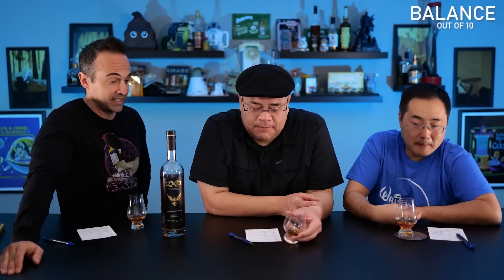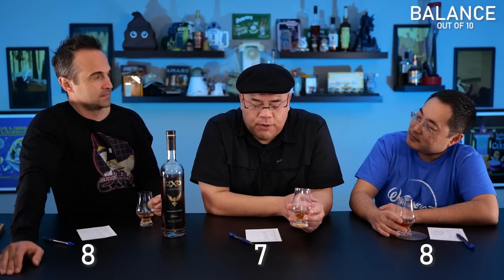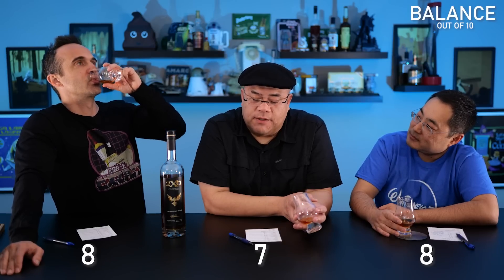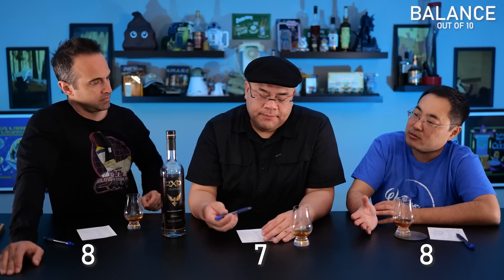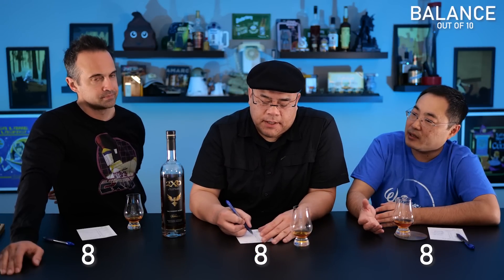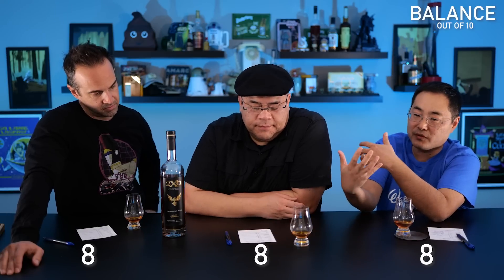Next category: balance. I think it's well balanced — eight. I give it an eight. I give it a seven. There was a spice component that I kept getting that was overwhelming, especially towards the finish. Maybe I should dock it more on the finish. The reason why it's not a nine or ten for me is because it skews toward sweetness — I'm not getting the oak, not getting the jam and the stew. But what's here is well balanced. It tends to lean toward one side of the spectrum, so that's why it's not a nine or ten.